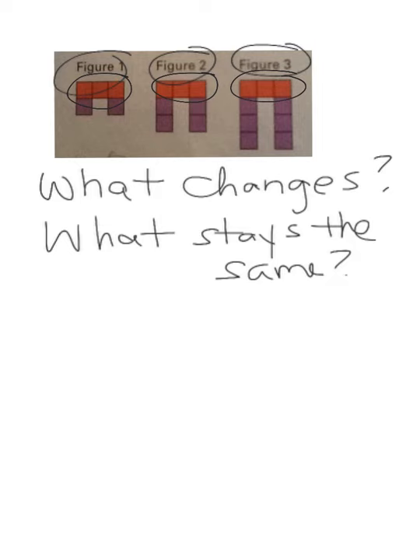And the way we represent that in an algebraic expression is in the form of addition. So whatever stays the same is plus, and because it's 3 red tiles in this case, in the algebraic expression, it's going to take the form as plus 3. Now we're going to look at what changes. And it is the purple tiles that change. In the first figure, there's 2. Second figure, there's 4. And in the third figure, there is 6.